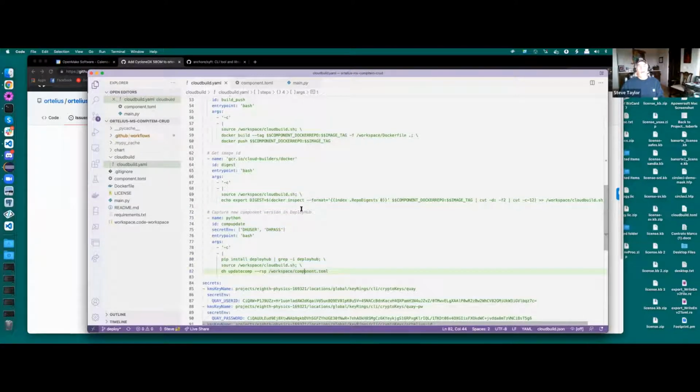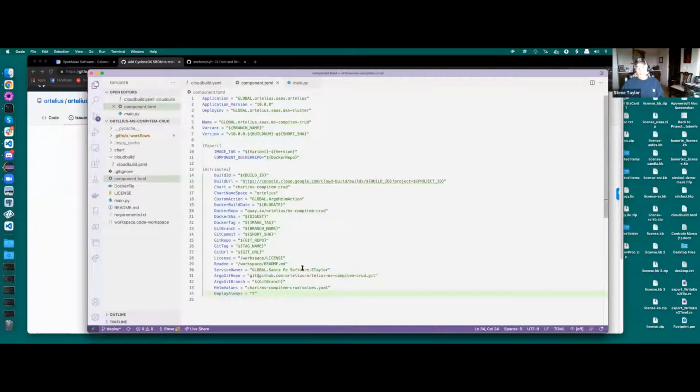At this point, we're going to take this whole TOML file, and all these variables will be resolved through our derivation. Here's the Git URL that we derived, the Git repo. Short SHA happens to be one that is exposed from Google Cloud Build. Here's our digest that we derived. The image tag is another one that we derived. This one's kind of a two-step process: we derived it from variant and version. So you do this recursive resolution of the variables, and that gives us our image tag.